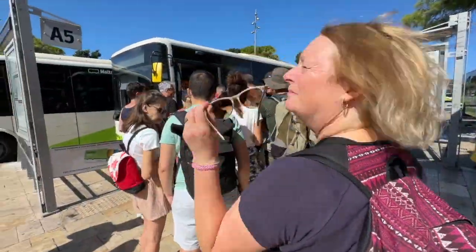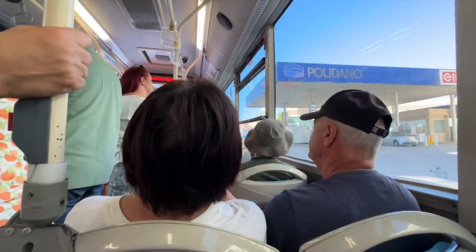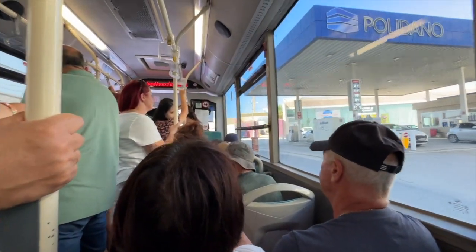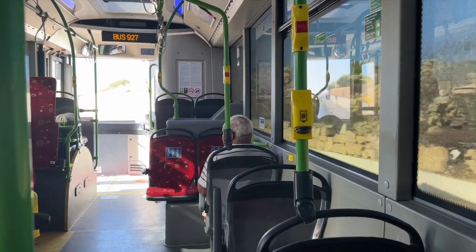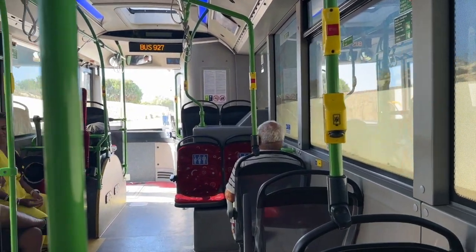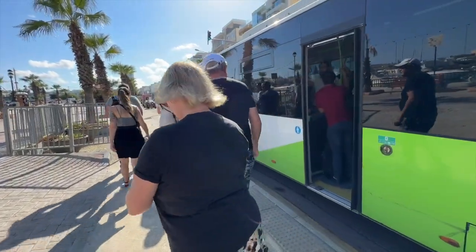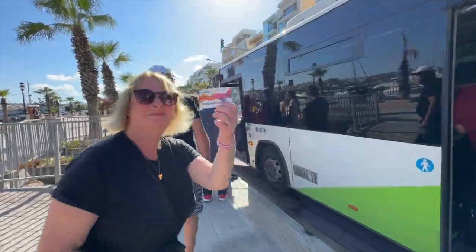And if you're after a money-saving tip, all three of these destinations are easily accessed using the frequent and easy-to-use public buses, which can be caught from the Valletta bus station right next to the Triton Fountain. And with bus fares being only €2.50 each way, this can be a real money-saving option for those brave enough to give it a go.